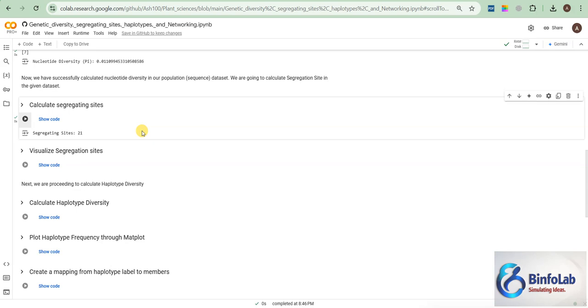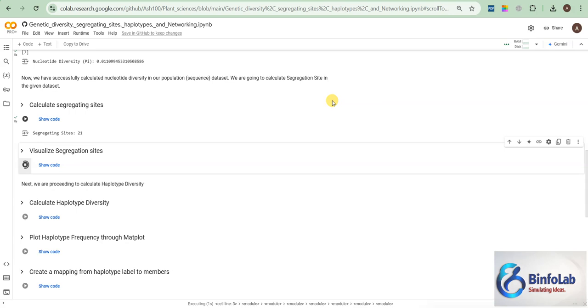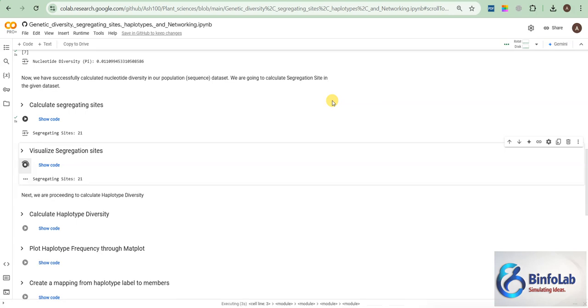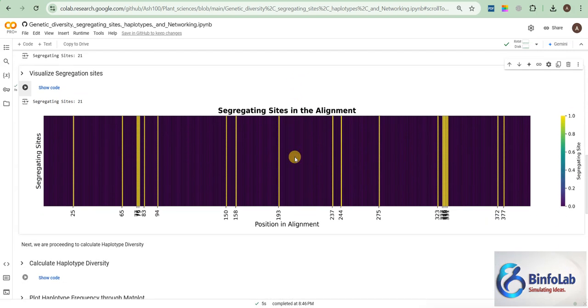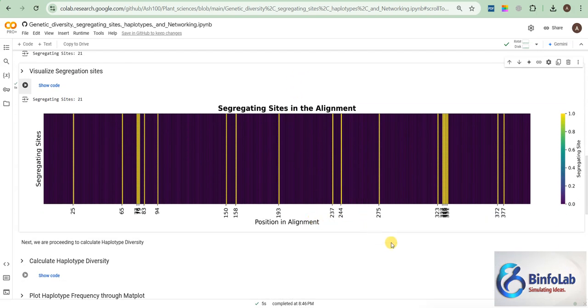What are those 21 sites? So click here. It will take a while and then it will generate a very beautiful heat map. In this heat map, these are the segregating sites and these are the positions in the alignment.